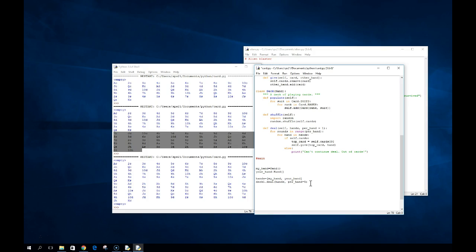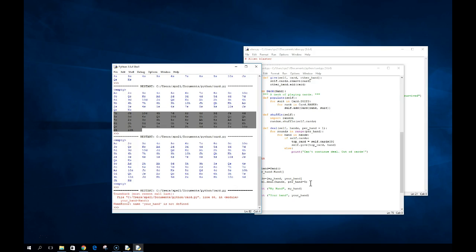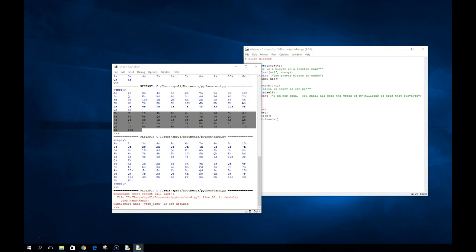So this should deal out, so we can print my hand, print your hand, and barring any horrible typos, which I can't guarantee, that's going to actually deal the cards, and that will then give you 2 sets of cards that we said had 5 in each of them. So let's see if it works. And what did I do here? Somewhere I mistyped something really badly. Your hand, my hand.